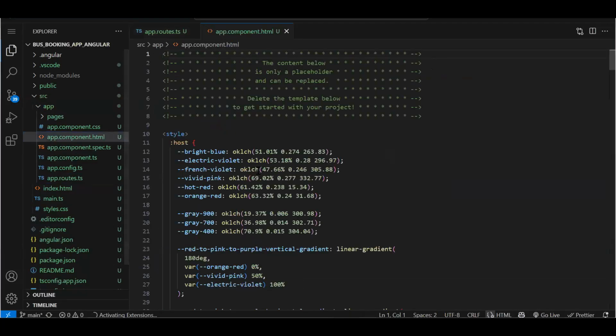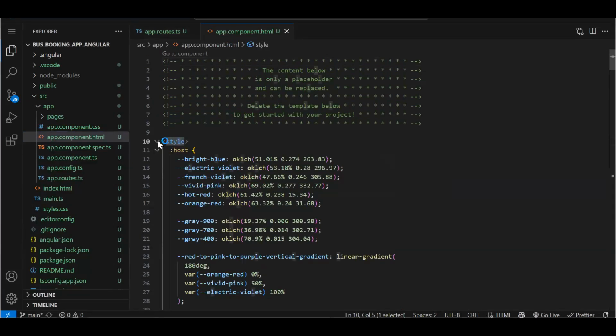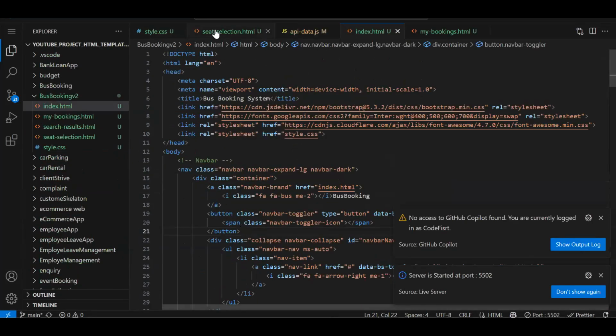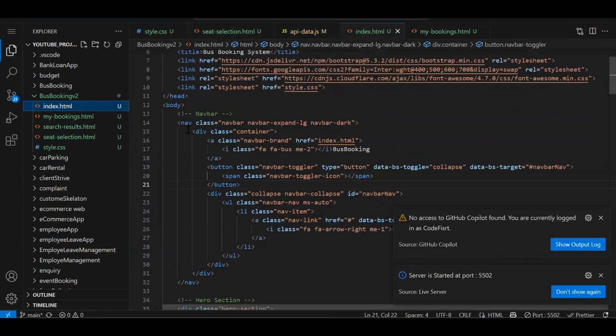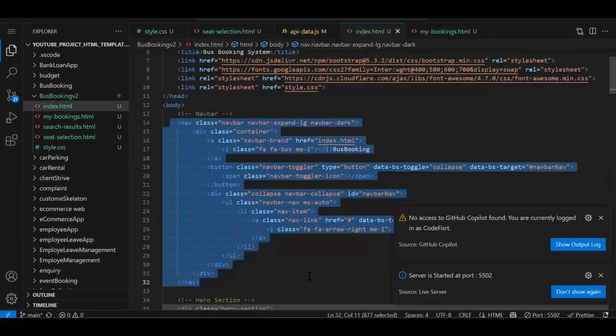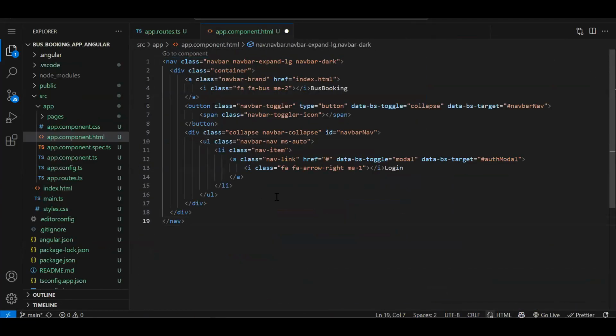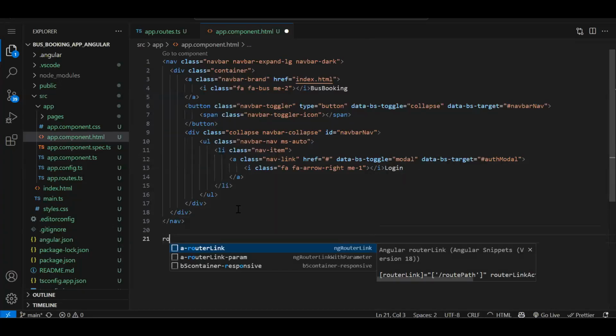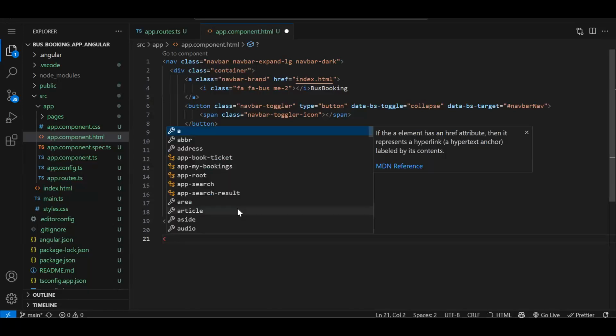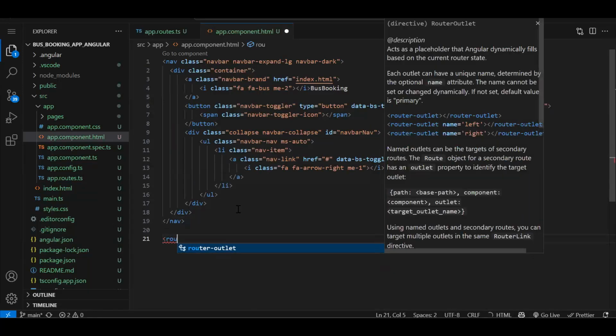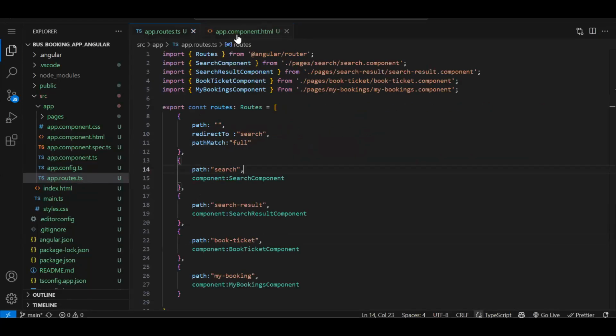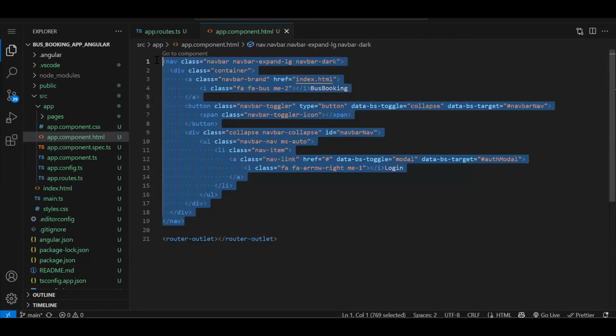Now in the app component, we are going to have the navbar. So I will just copy paste the UI we have created. In the index page, I will copy this navbar. We are going to have the navbar only in our app component, not in every component. So this navbar I have to put over here. After that we need router outlet. That's the directive which is responsible for rendering the activated component route. Fine. We have just created the routes, and in the app component we have added a navbar and the router outlet.